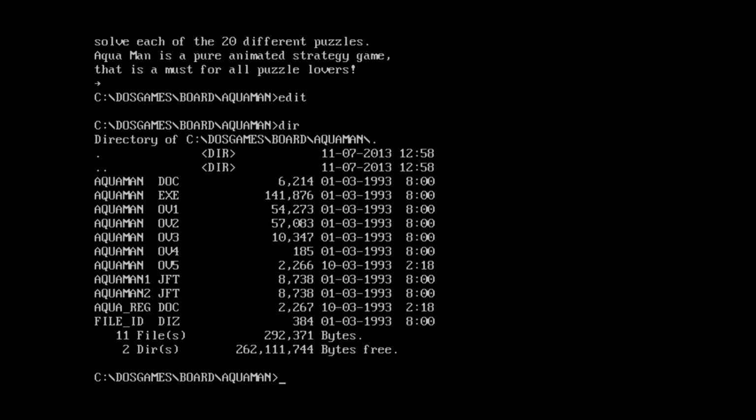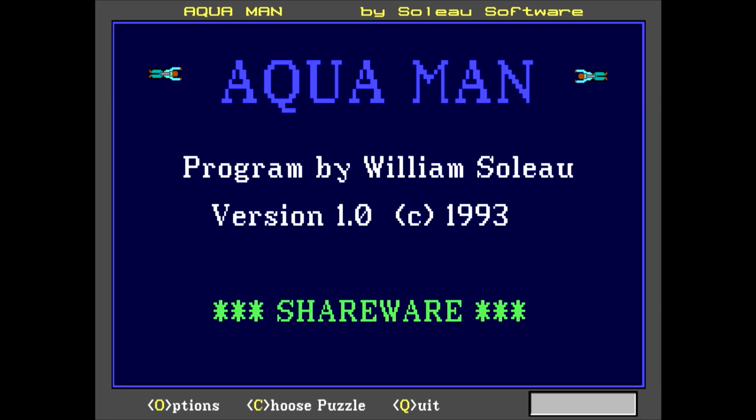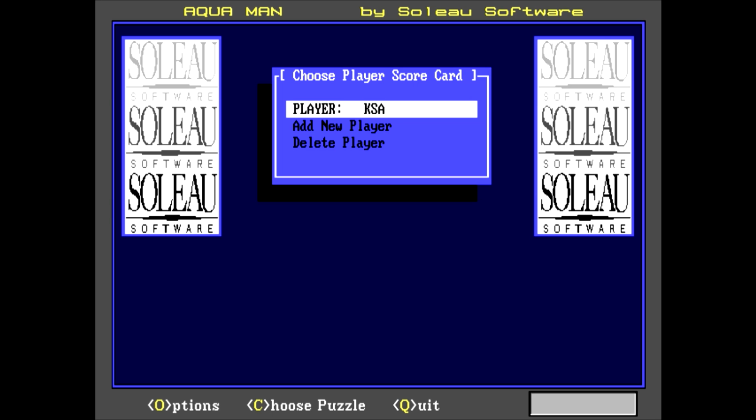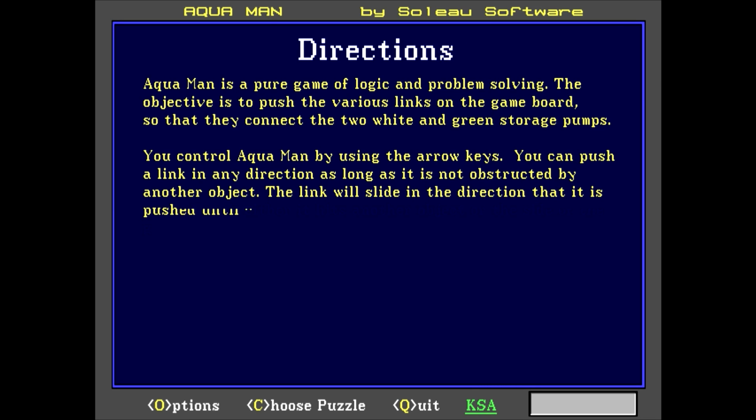Okay, so most Slow Software type stuff is actually pretty easy to figure out, so let's just go into it. Slow Software presents Aquaman. Programmed by William Slow, version 1.0. You got a guy swimming through the water. Since there's no scores recorded, need to create a special file for your personal scorecard. Input your initials. Oh, that's interesting. I've never seen a Slow game that actually tracks different players. Huh. We can't do the options or choose puzzle yet, so let's just go into our player here. And nothing's happening, so I'm guessing here we can now go into options.